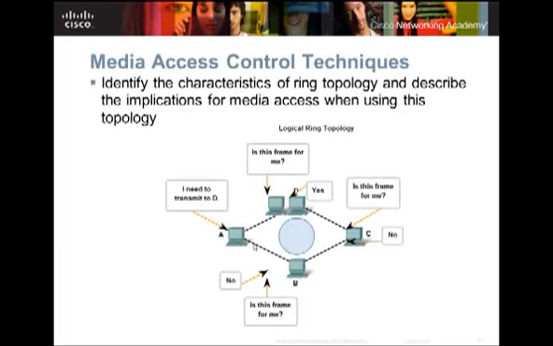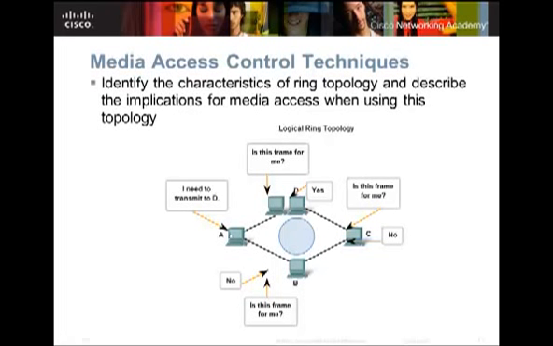This example here is showing a logical ring topology. Now the computers don't have to be physically set out in a ring, but logically what's going to happen when we communicate is the information is going to go from one PC around a ring to all the other PCs. So every single device on the network gets that information. Only the device that it's intended for processes the information.